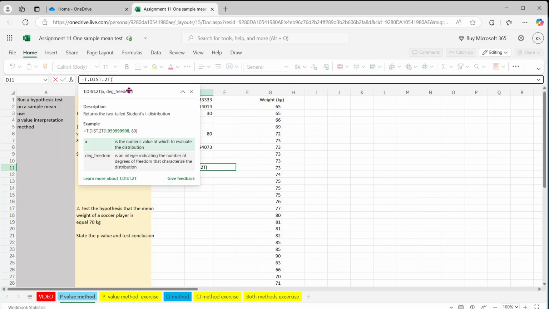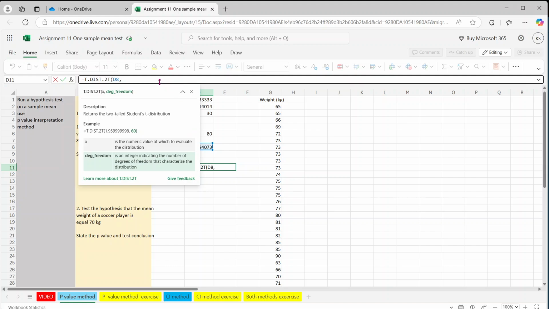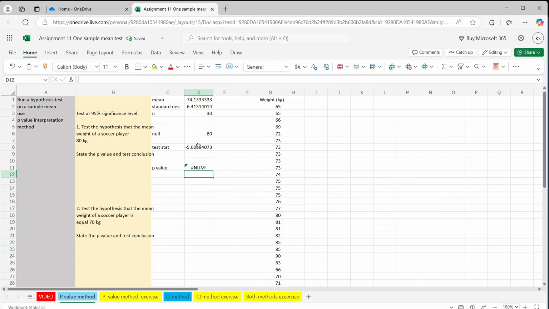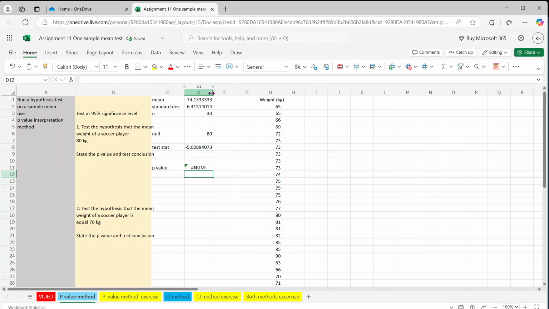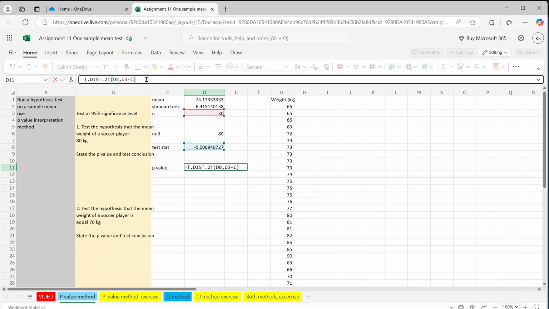Okay. So we're going to go in here, and we're going to do t-dist 2t returns two-tailed, and it says x, degrees of freedom. So all we need is x. That's going to be the test statistic. And then the degrees of freedom is going to be n minus 1. N is 30 in this case. So it's just going to be 30 minus 1, which I could have just typed in 29. And so this is going to give us our p-value, which is going to be very, very, very small. So I'm not sure whether it's giving me this because it's too small or because there's a problem with the number used. So let's try this. D8 is the test statistic. Maybe I did it backwards.